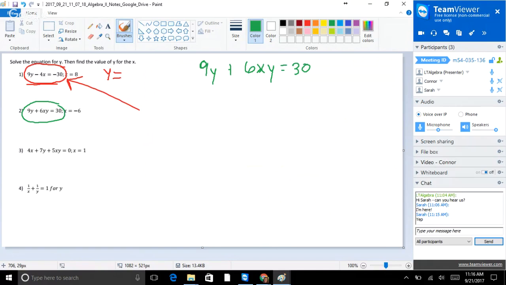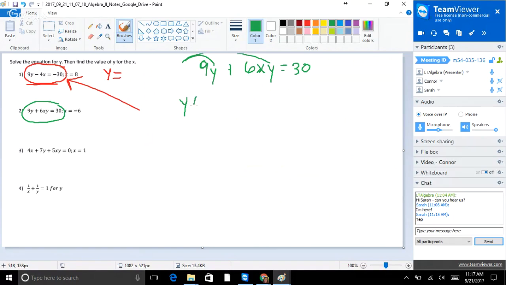But I can't add them together because they're not like terms, right? I can't add 9y and 6xy together because of the x in the 6xy. So how are we going to get y by itself? Well, it has to do with my favorite property, the distributive property, right? We can actually use it to pull a y out of both of these terms. You could also technically pull a 3 out, but we don't really want to do that. We just want to pull the y out because we're trying to get y by itself.